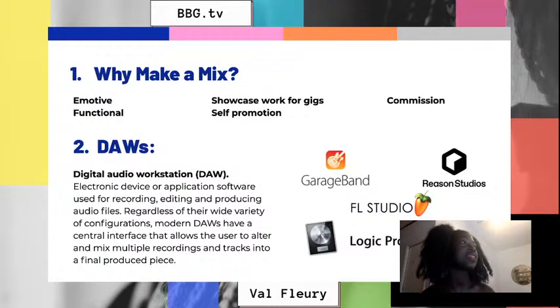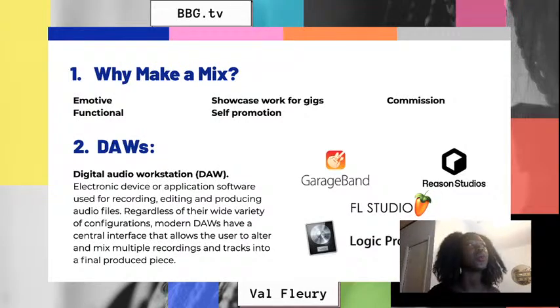So you want to, again, start by asking, why am I making this mix? It could be for various reasons, like emotive. Back in the day, people used to make mixtapes for friends or someone you liked, or for a road trip. For me, a lot of times when I make mixes for myself, they're kind of functional. I often make a 30-minute mix because I want people to listen to this on their way somewhere, like on the way to a tennis match, or to a party, or driving. Usually it's within 30 minutes, so I stick my mixes to that, functionally.